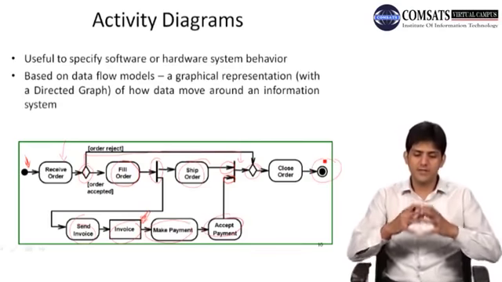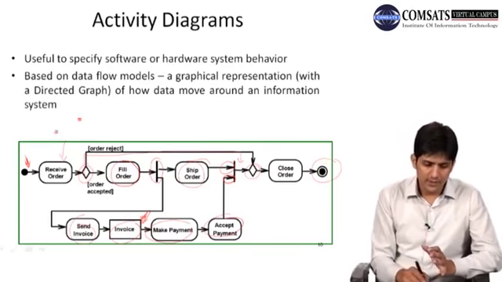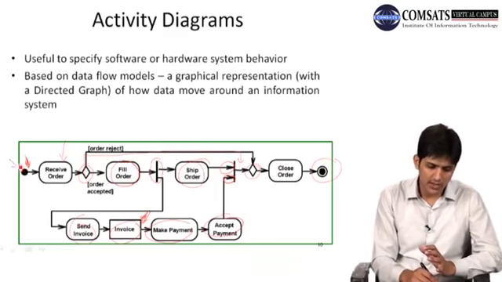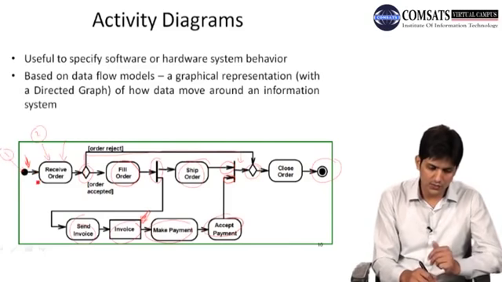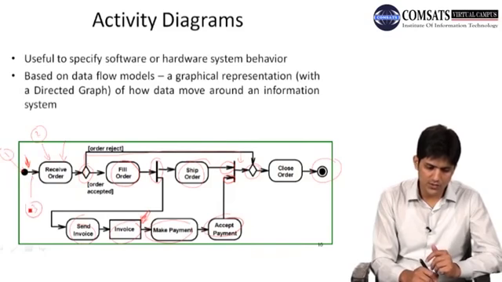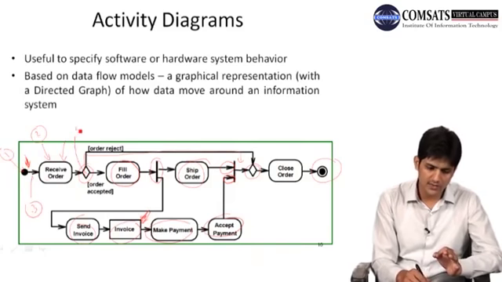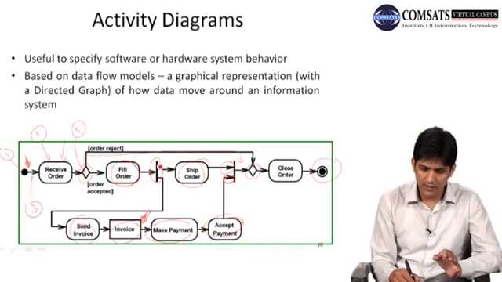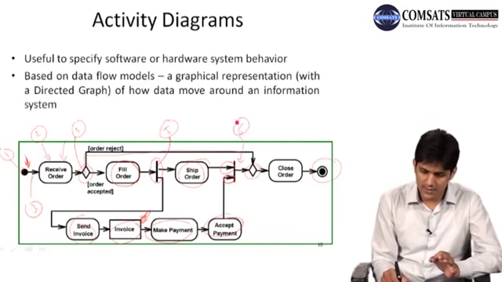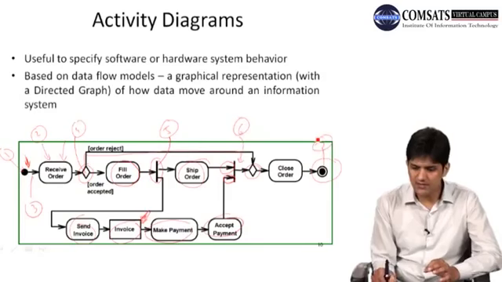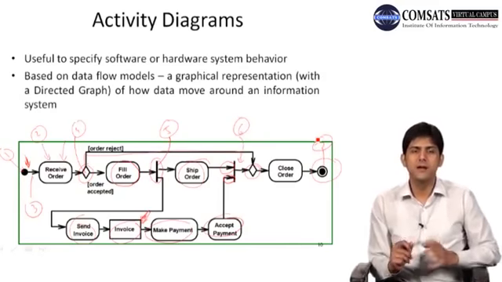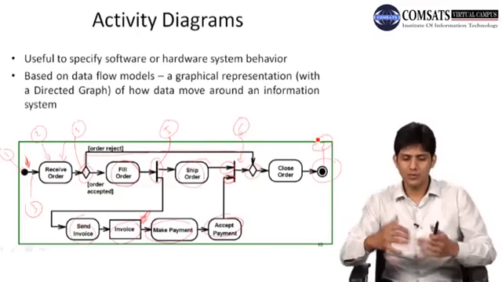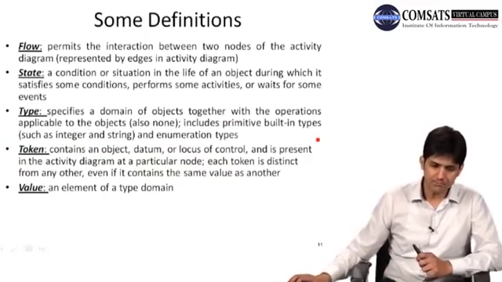So you can see that there are different kinds of constructs here. Number one, we have this solid black circle. Then we have these, which we call activities. Then we have these arrows. So there are three things. Then we have these decision boxes, 4, and then we have this structure, 5, and this structure, 6. So basically we have 7 different kinds of things that we saw in this diagram. Let's see what they are and what we mean by them in the coming slides.